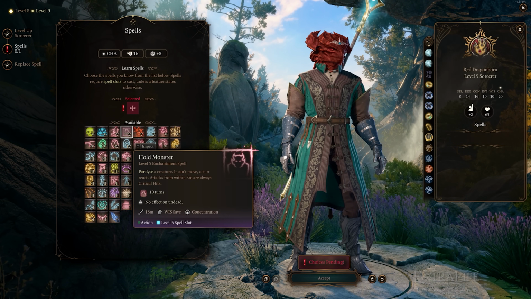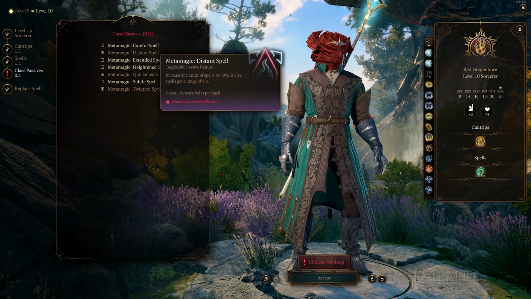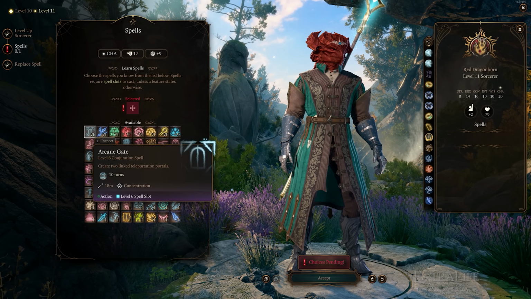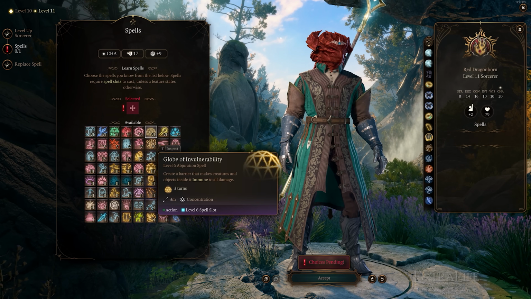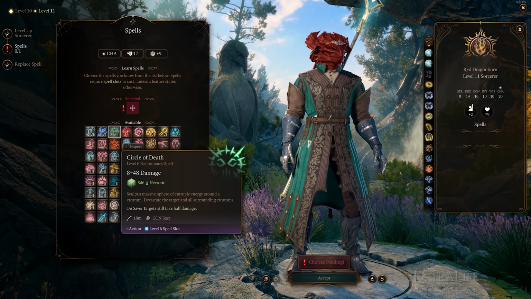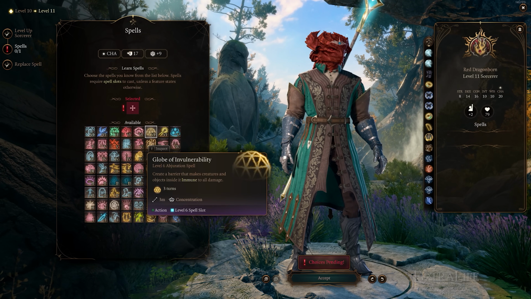Sorcerers will select their final Metamagic at level 10 from the same list they got to select from at level 3. This gives them a total of 4 Metamagics. At level 11, sorcerers gain access to level 6 spells and gain 1 level 6 spell slot and can upcast level 1, 2, 3, 4, and 5 spells with this slot if it can be.